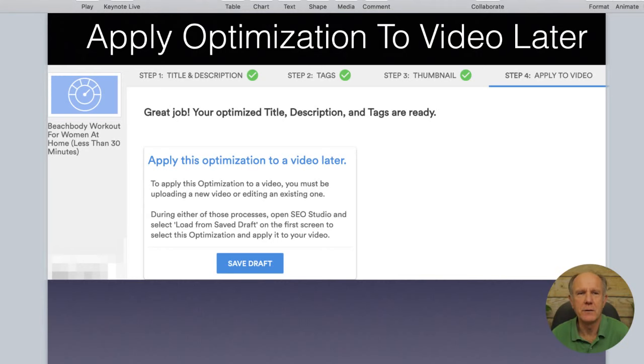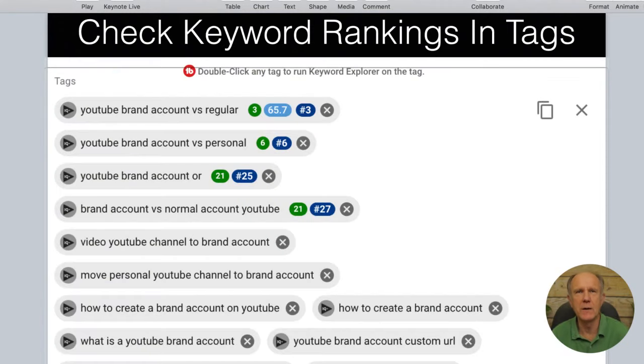Then once you've got the video uploaded, you can also check your rankings for the tags. For instance, with this video, YouTube account versus regular, TubeBuddy shows you the rankings for particular keyword phrases that you put in the tags on your video.